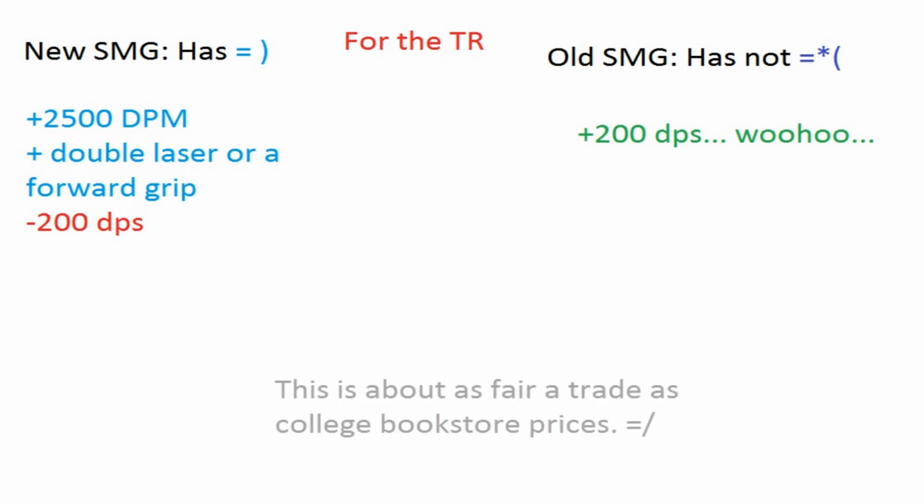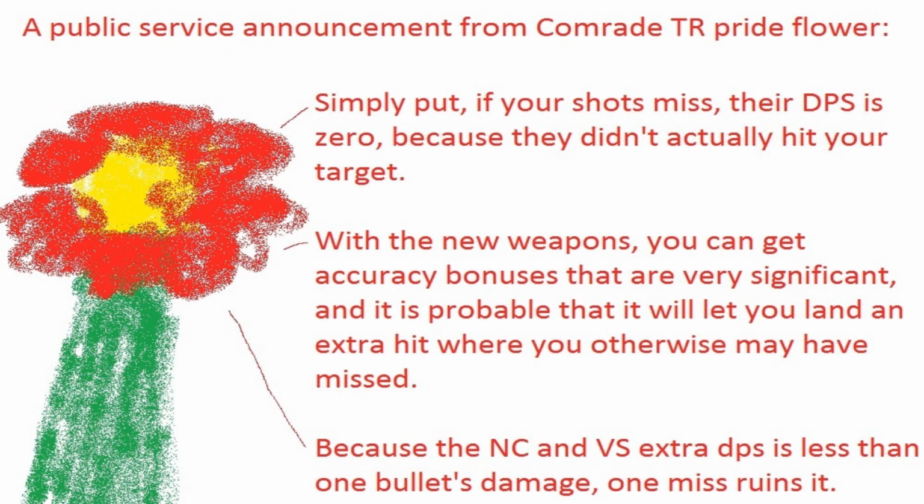So do you want 200 extra DPS, or do you want 2,500 extra DPM and a double laser sight attachment or a forward grip? That's up to your choice. I think that the extra accuracy of the Hailstorm mitigates the DPS bonus of the Armistice, but it'll come down to your preference. Next, we move on to our final categories, recoil and reload speed.